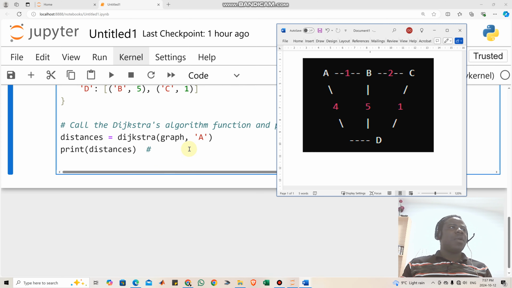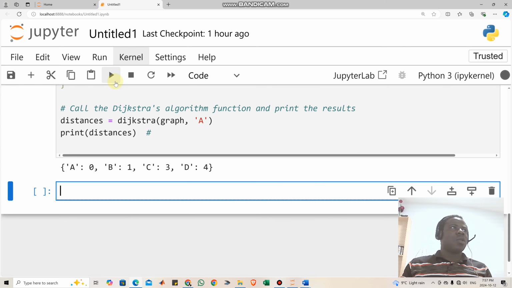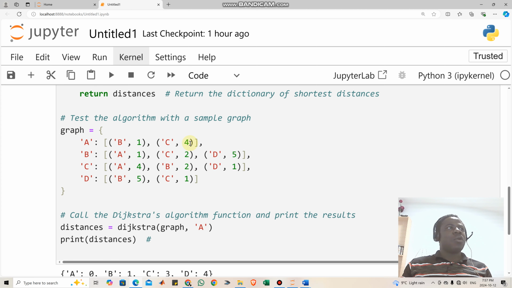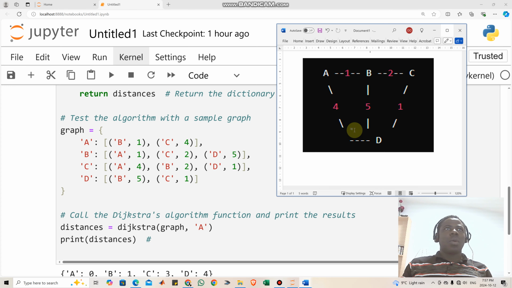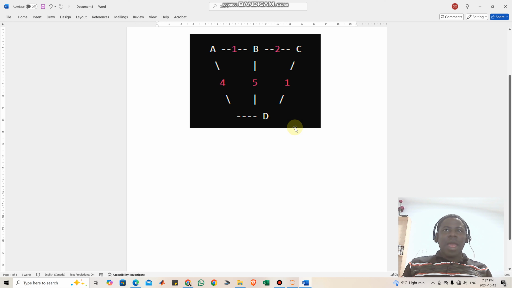So if we implement this, the result is going to give us the distance between each part. And this is how you are going to traverse the graph. Now, what is the summary of the whole thing? We have node A. Let me show you that again. We have node A. Node A is at a distance of 0 from itself.